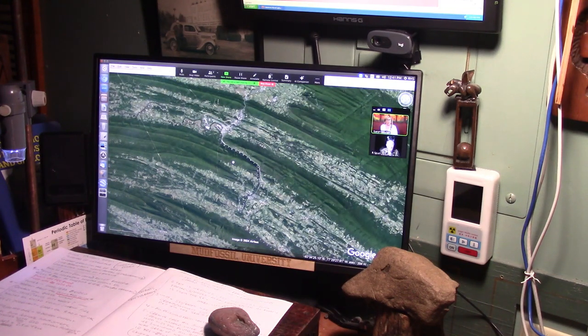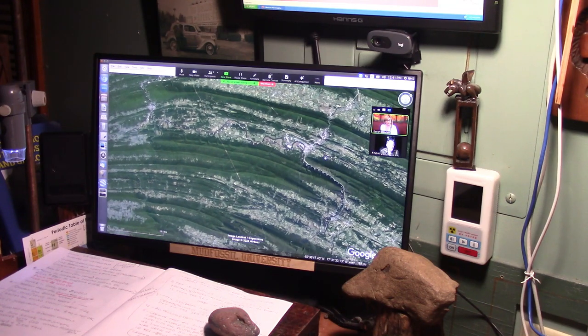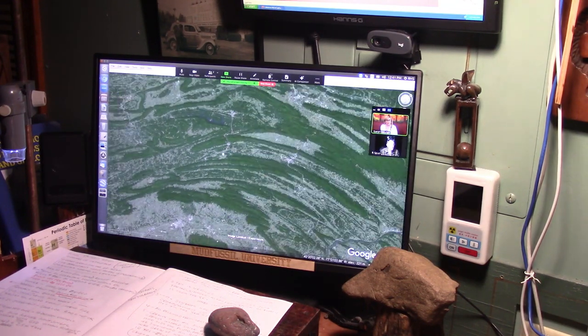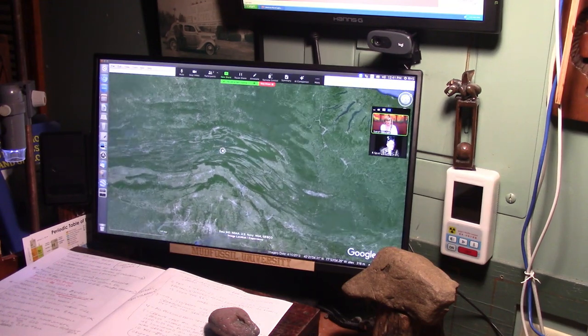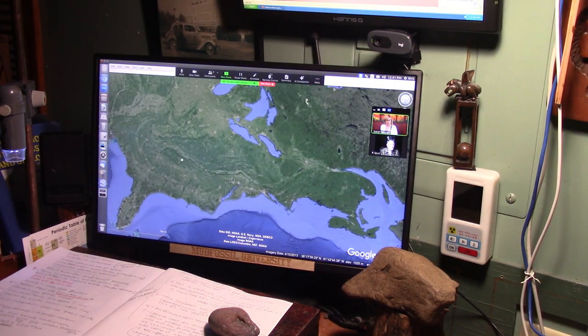Have you done any testing on this, on some of these other areas? Well, I have some feathers here that came from down there — not quite as big as these. This stuff is everywhere. I have people send me dragon scales — I have all kinds. I have so much stuff, it's just beyond belief.